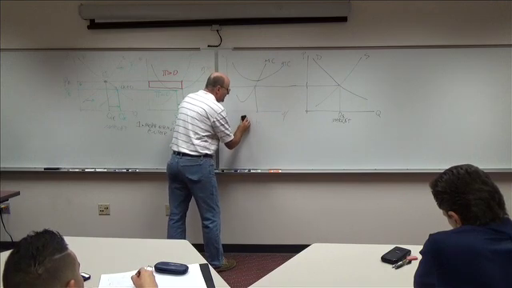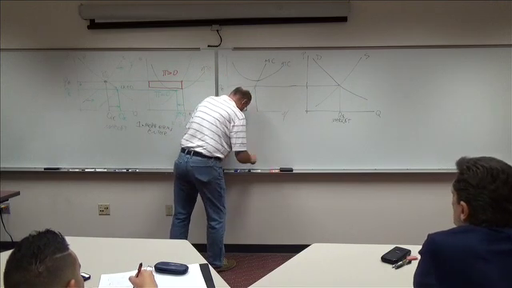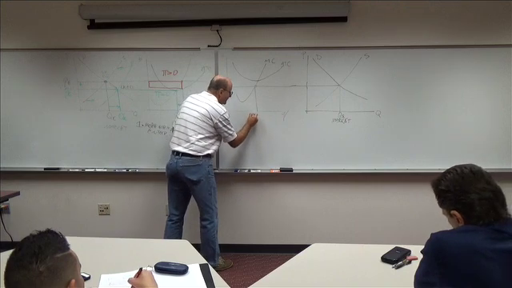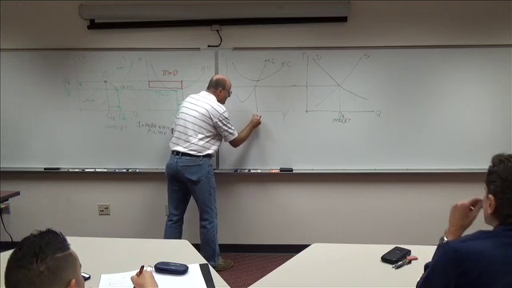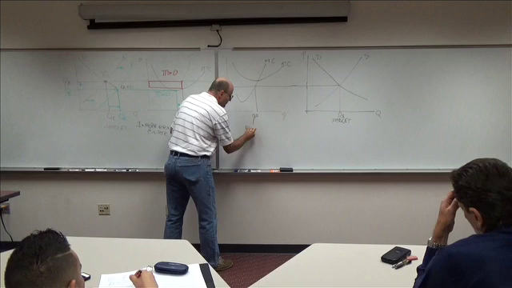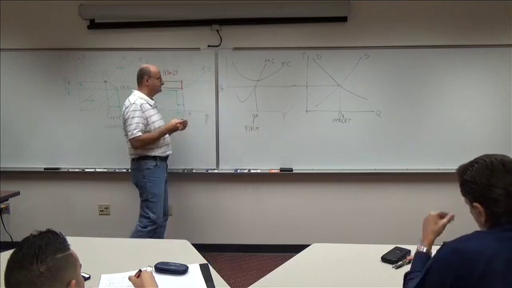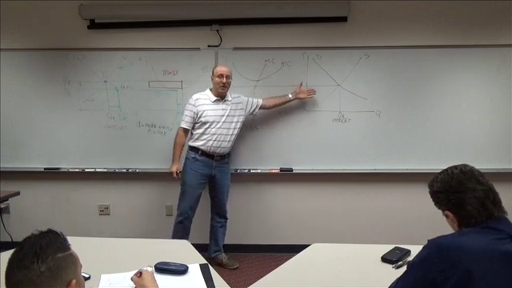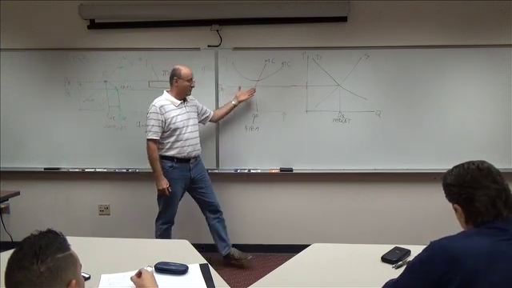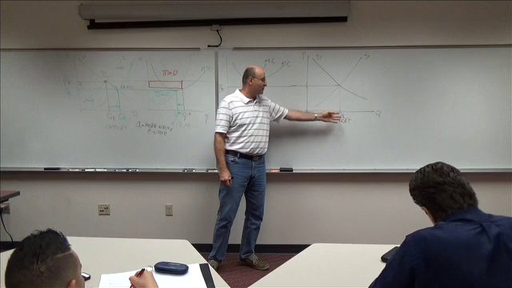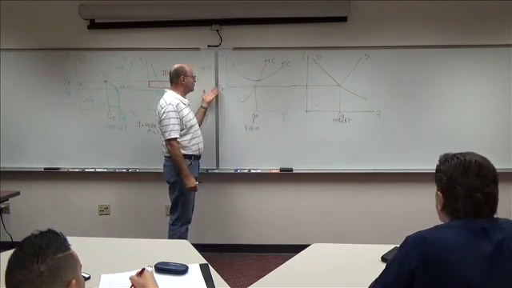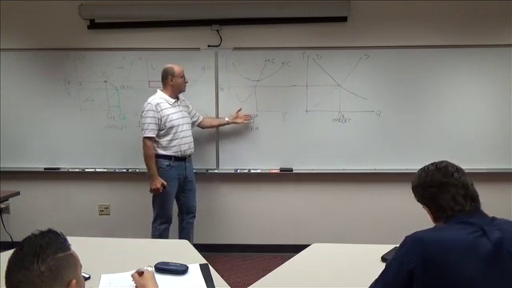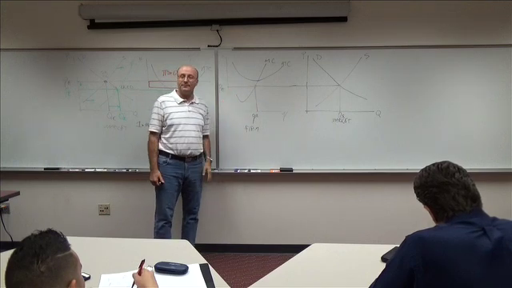Let me make it neater. Q star, it's a picture of the firm. Okay? All right, so once again we have market in equilibrium, firm in equilibrium. Market is in equilibrium because it produces equilibrium output at the equilibrium price. Firm is in equilibrium because it maximizes the profit.